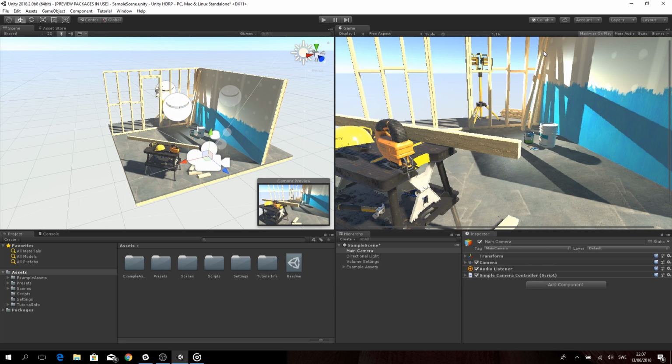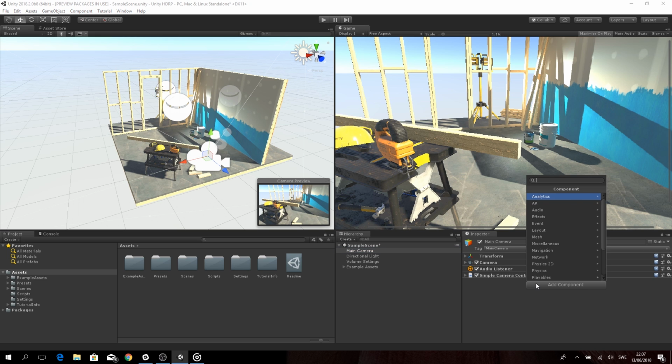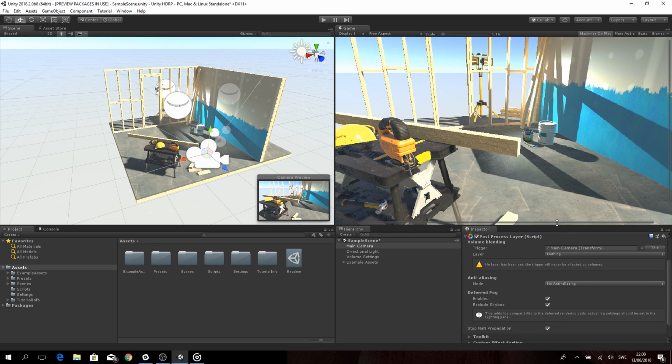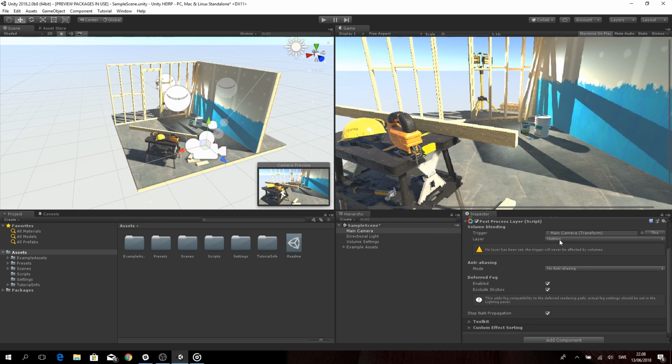Good thing. So now you can close down the package manager if you're already done, and we will go to our camera that we have in the scene. Now when you're on the camera, go ahead and add a component called post-process layer. This is basically the component that allows your camera to render the post-processing in your scene. And first, just make sure that the trigger is set to be this camera you are adding the component onto, which it should be by default, but just make sure that there's nothing wrong.